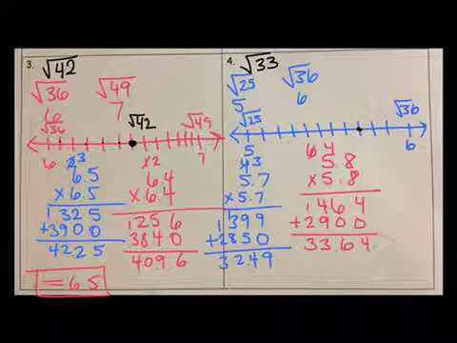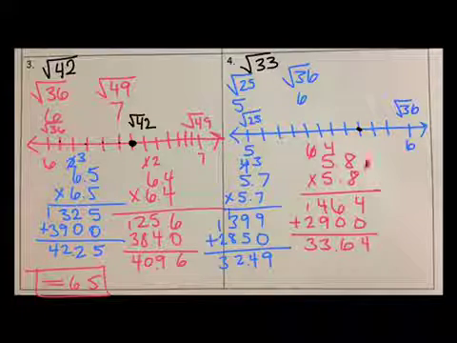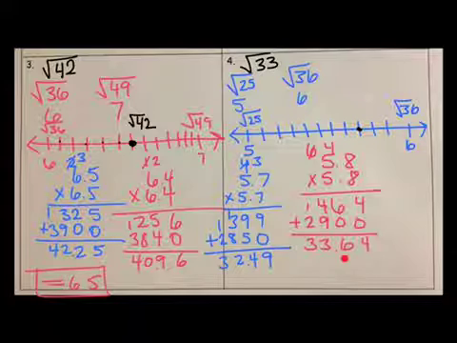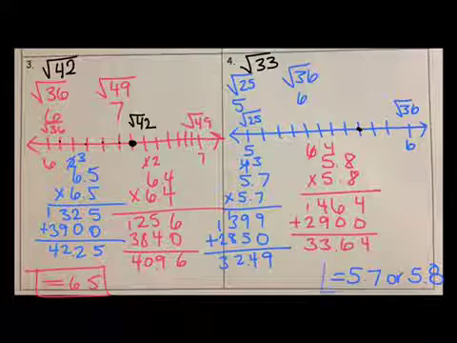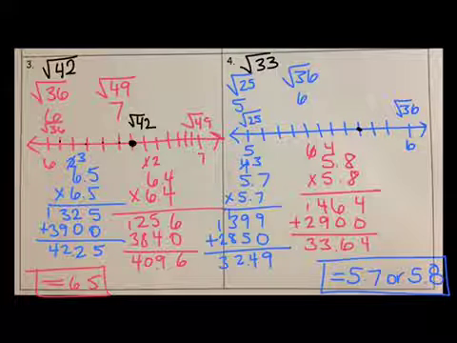Alright, so when I use 5 and 8 tenths to see how close we get to the square root of 33, my answer comes out to 33 and 64 hundredths. So both of these answers are really close to 33, so I would actually take both as an answer. But you can see why it's really important to make sure you guess at least twice for these kinds of problems, because one can be closer than the other, or 2 can be really good guesses. So make sure you're always trying at least 2.